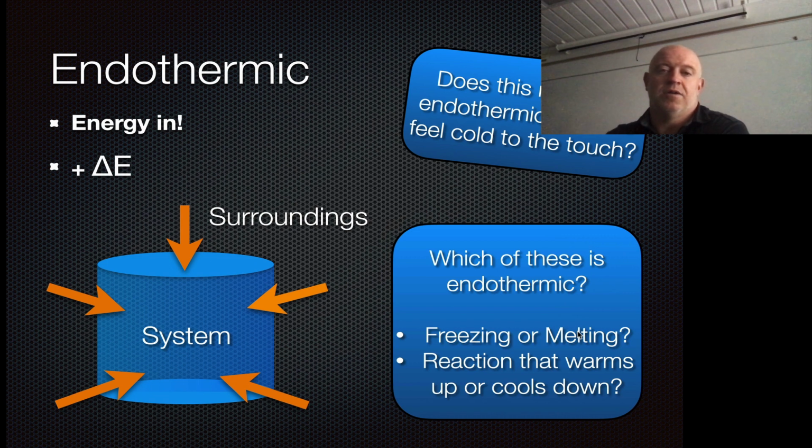Okay, here we go. So when you freeze, you are going from liquid phase, higher energy, to solid phase, lower energy. So the only way you can transfer from high energy to low energy is to release energy. So when you freeze, you're exothermic, which means when you melt, that's our right answer here.